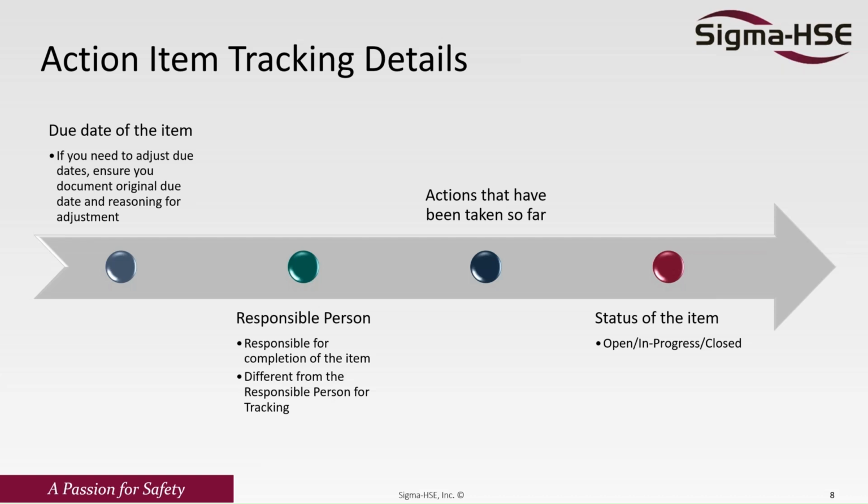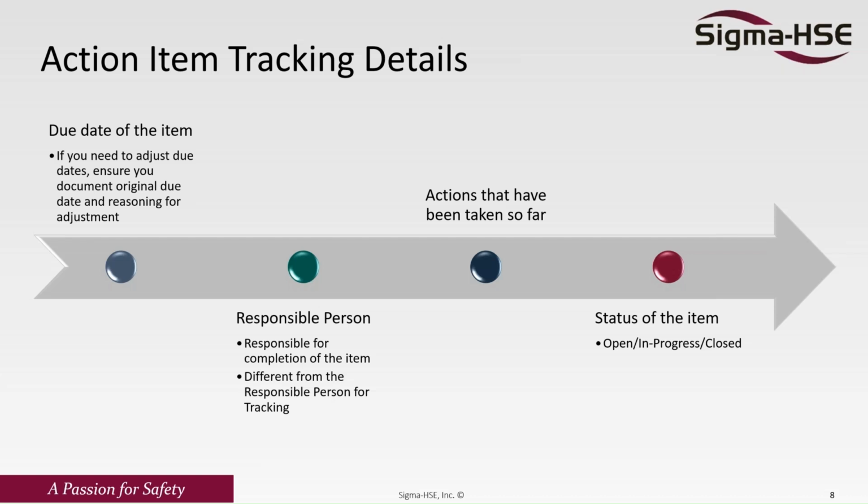If someone were to come in and perform a review of your action items and you have a due date that's 20, 30 years out in the future, there's going to be an issue with that, especially if you're saying we're operating at risk, we need to correct it. If you can push it out 30 years, they're going to say, what, it's not really a risk, or you're operating at a risk, and that's not okay.